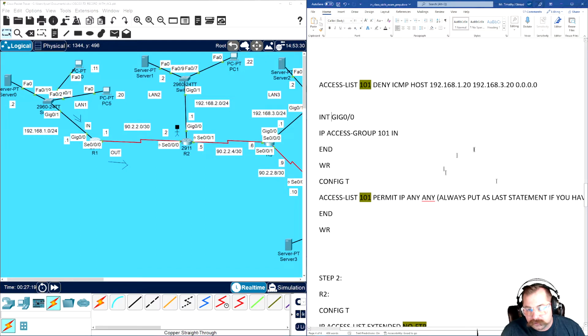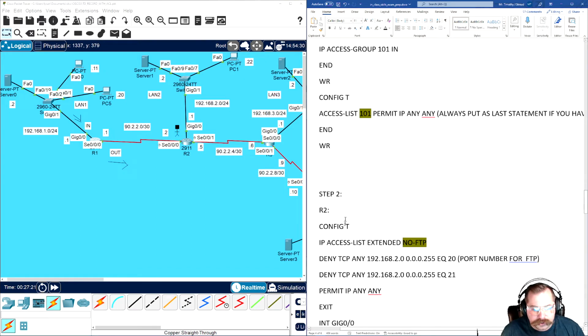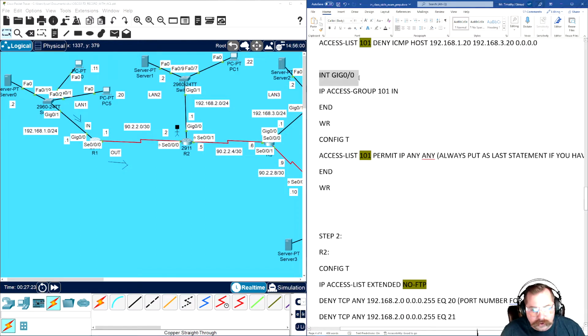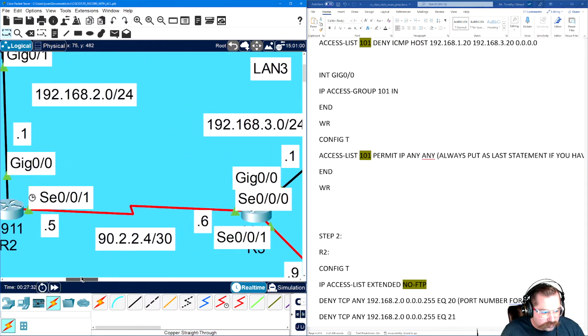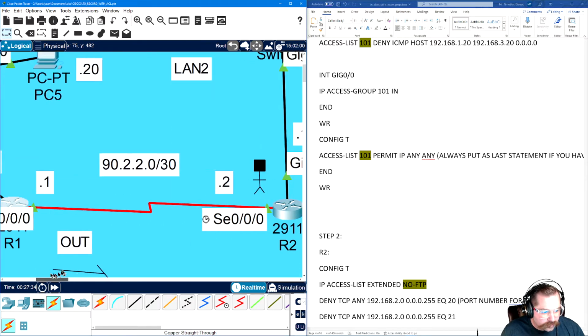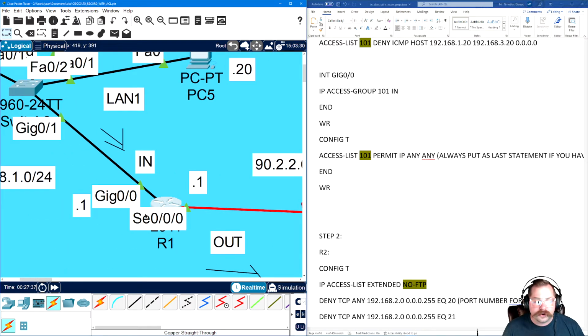And load this document as well as the other stuff so you can have all the code in here. But it's the same concept. You're going to have an interface, you're going to tell it the access group, and you're going to give it an in or an out. So if my bouncer is sitting right here, you can see that's a bouncer. That's my bouncer right there. If he's sitting right here on router 1, where are the packets coming from? It's coming from PC 1.20, right? Those packets are coming in to the router, and the router's going to say, ho, ho, ho, you can't do that, right? So it's not going out of router 1, it's coming into router 1.